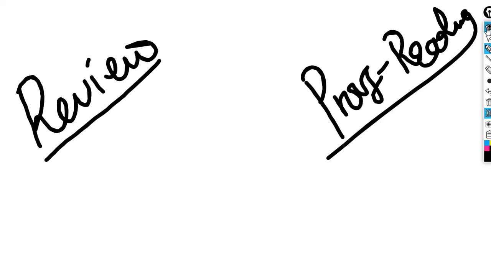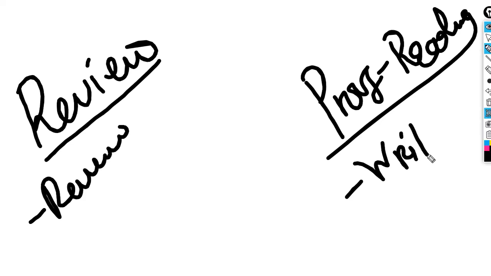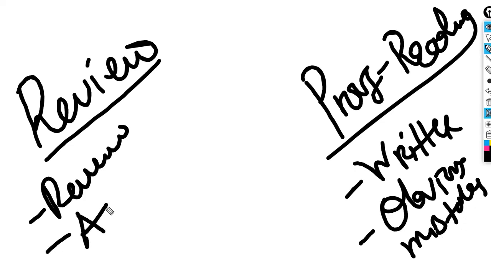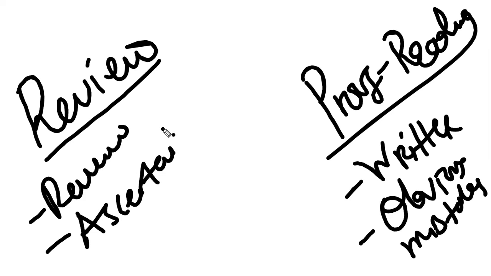Now, the difference between reviewing and proofreading: reviewing is done by a reviewer, and proofreading is done by a writer. Okay? Now, in proofreading, you are supposed to remove obvious mistakes. Only obvious mistakes will be identified here. But reviewing is just for me to ascertain, not for me to edit and correct you, okay? It's for me to ascertain that what you've done is okay. All right? So if you think I'm here to proofread your work, my friend, I will put you on probation. Or rather, I can terminate our agreement. Okay?